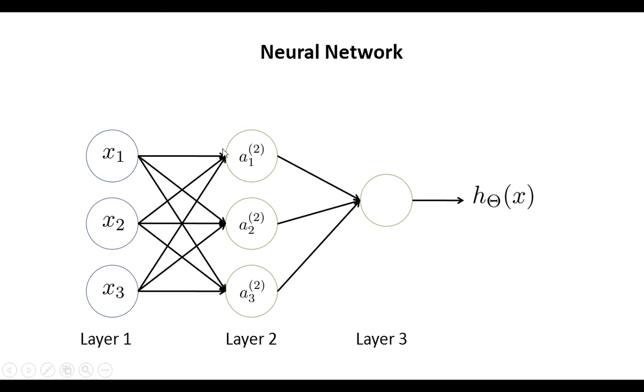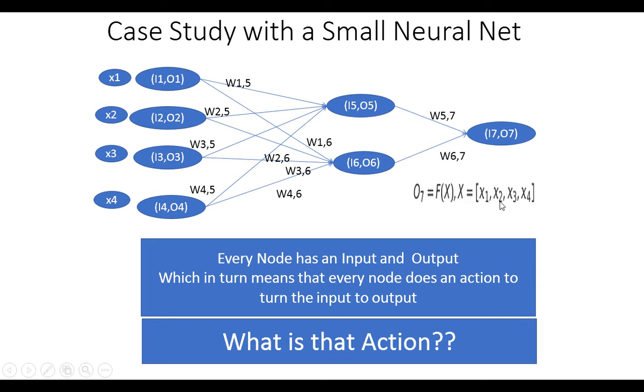So here we can consider this the neuron, and this we call a node. These nodes are connected to each other. This is the input node and this is the output node here. So this is a small neural network. We will try to understand what a neural network is from this. This is the input node and these are our input values x1, x2, x3, and this is our output node. This is a hidden layer.